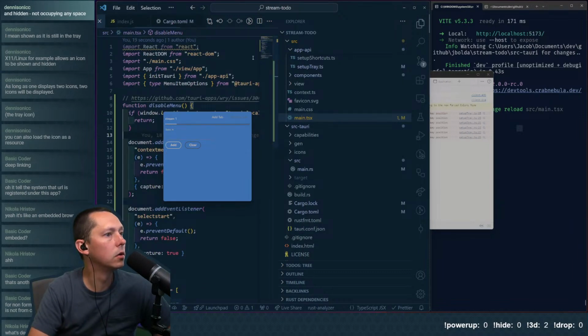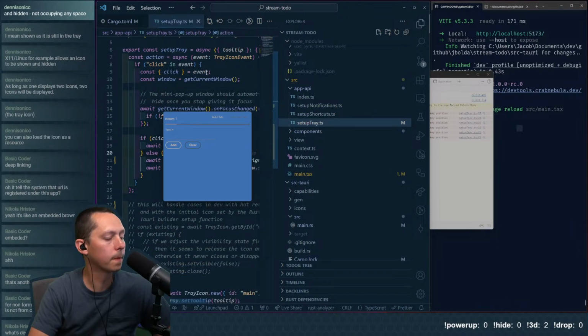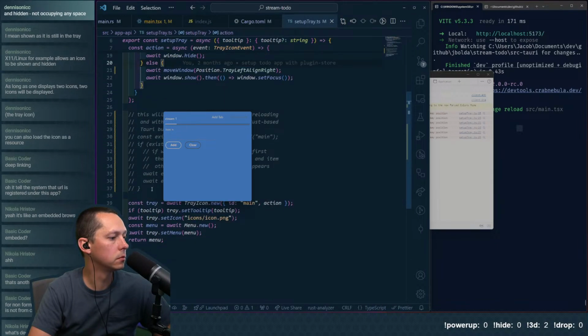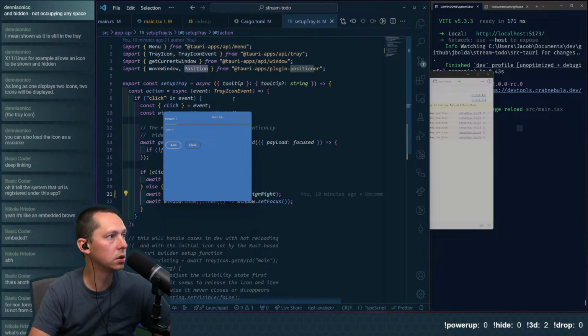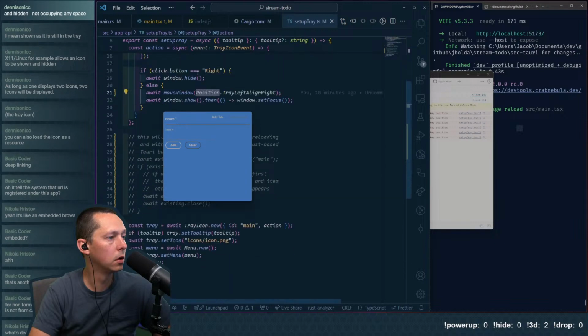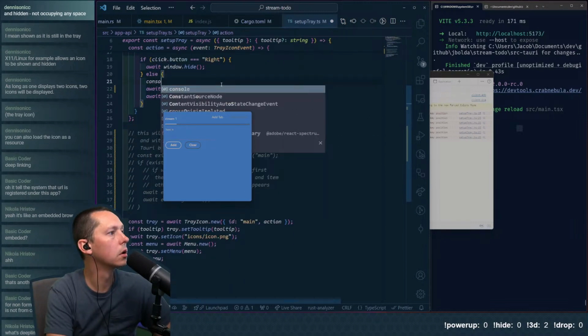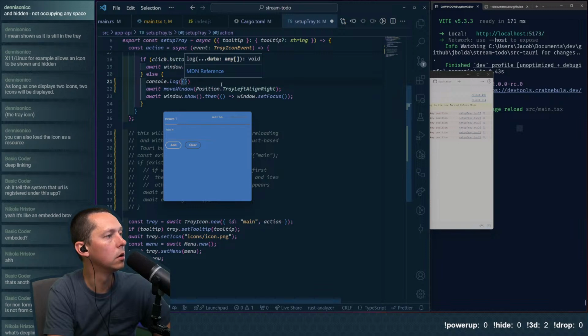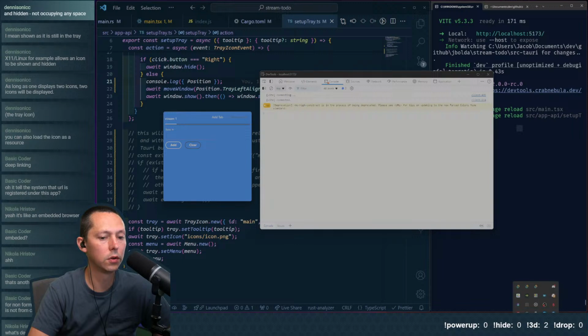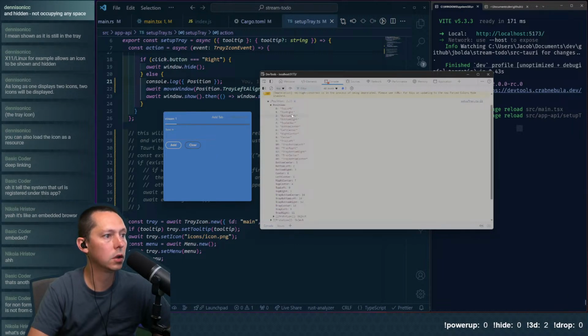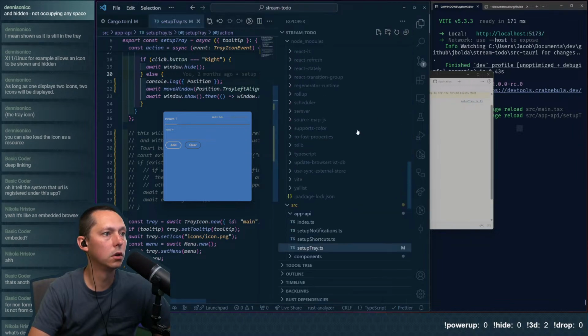So this position. So now anytime we click this, we should be getting position. Okay. And we've got 0 to 14, no 15. Interesting.